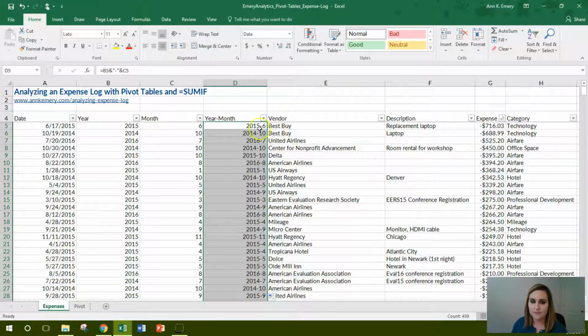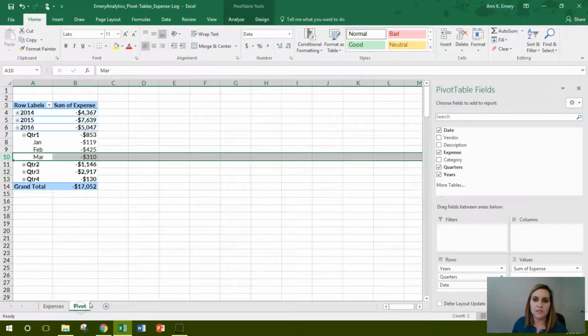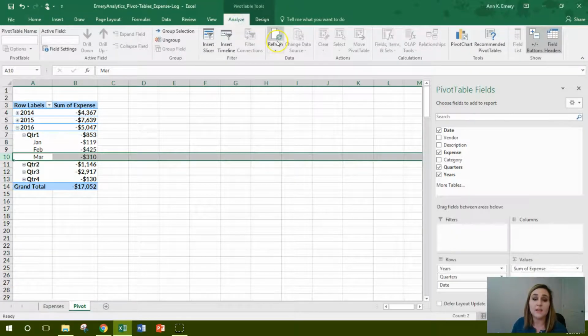These variables are not going to automatically show up on my next sheet, my pivot table sheet. Go over to pivot and you have to go under analyze. You have to click the refresh button, which refreshes the linkage between your raw data set sheet, whatever that word is, the data, and the pivot table. Okay, so I click refresh. It looks like a little recycling symbol here. And now those new variables, year, month, and year dash month show up.